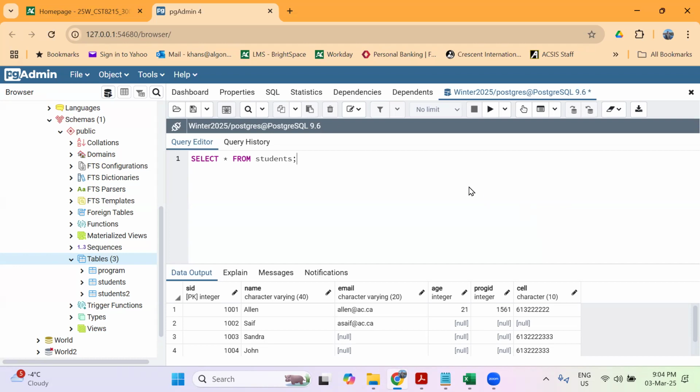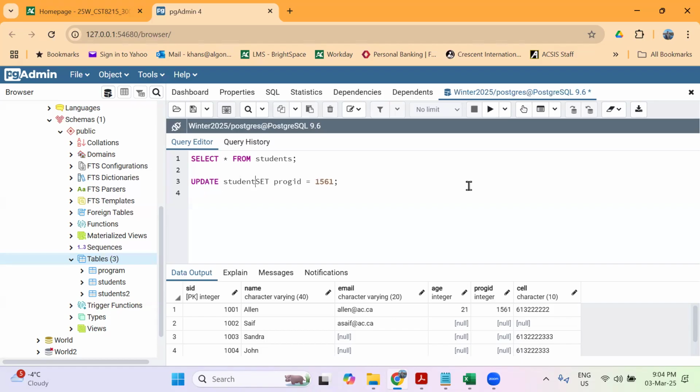All the students belong to that one same program ID. So I can write update, the name of the table, students, set the name of the column, program ID equals 1561, and that's it.